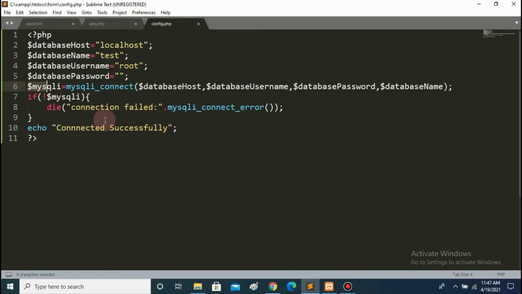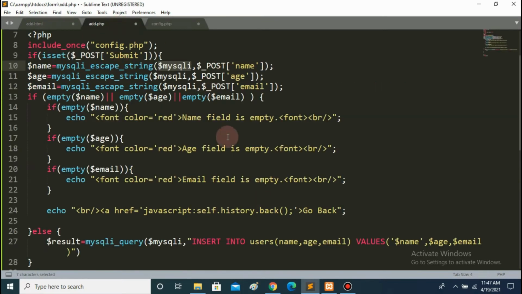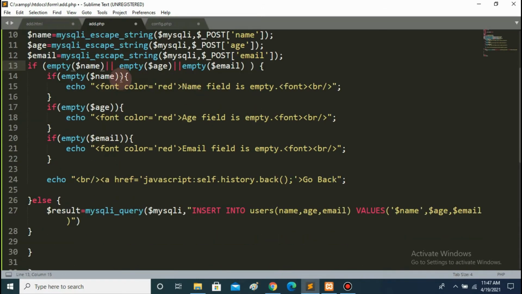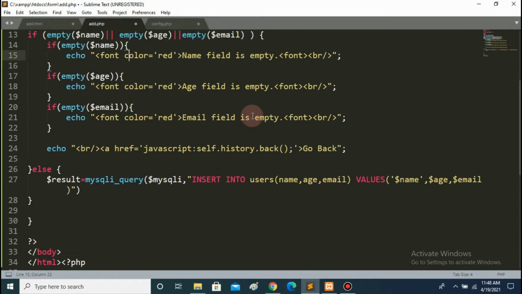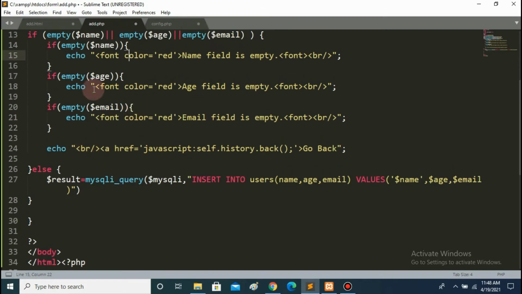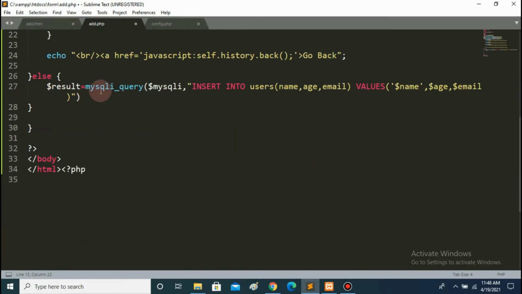And then if empty ang atong name dire, mag-echo siya: name field is empty, so red siya, atong i-color of red para maklaro. So same dyan po sa age, and then sa email. So if dili siya empty, ato rin siya i-insert.